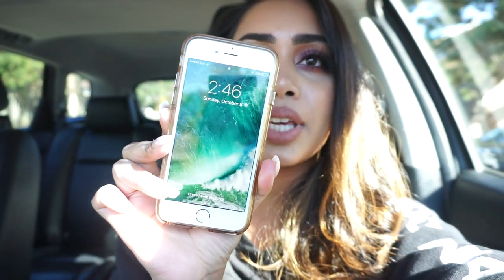Hey guys, so this is just a quick little check-in. My foundation is looking pretty good still. I haven't touched up or blotted or anything. I'm going to just check it in this mirror. I'm probably going to have to touch up or blot in maybe another hour or so, because I do see a little bit of oil coming through over here. But so far, so good — I'm actually liking the foundation, surprisingly. I'll check back in with you guys maybe in a couple of hours. Right now it's 2:46pm, so maybe I'll check back in around 6 or 7. I'll see you guys in just a bit.